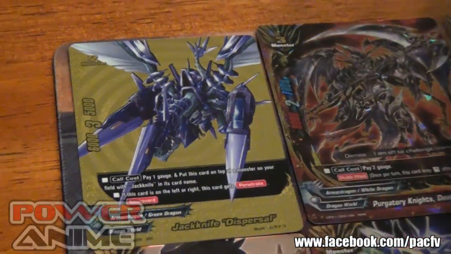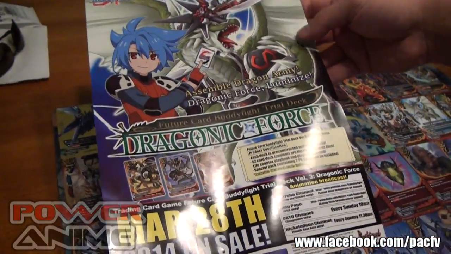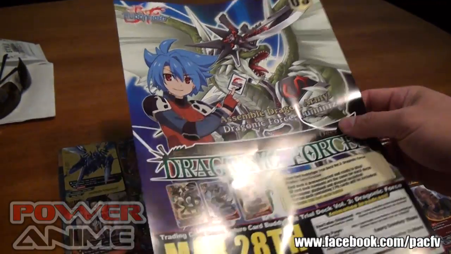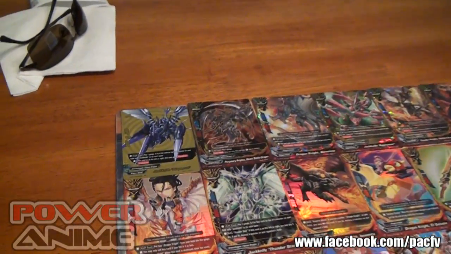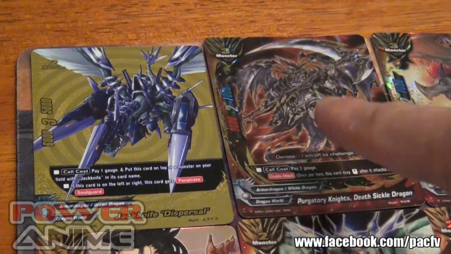In this one, Dragonfall, first you can get it from Power Anime, you know. Oh, yeah. We have a special pre-order coming out 2 weeks from now. You can get this card if you like the Jack Knight. It's a very good card, makes Jack Knight penetrate. We all know penetrate is very good.